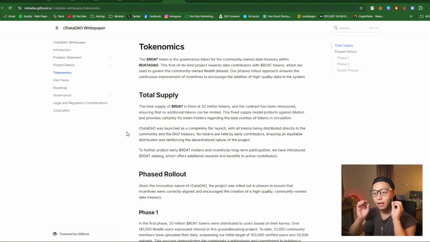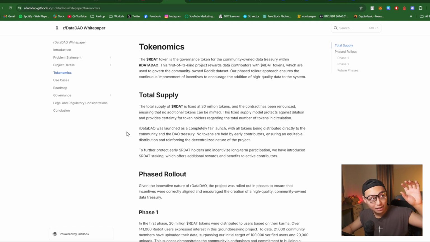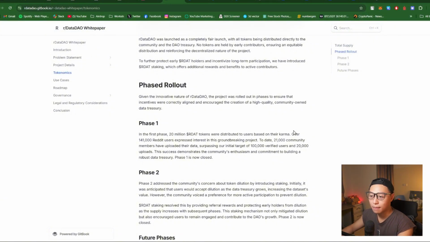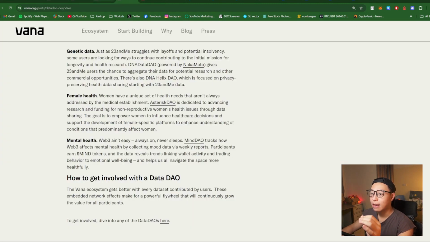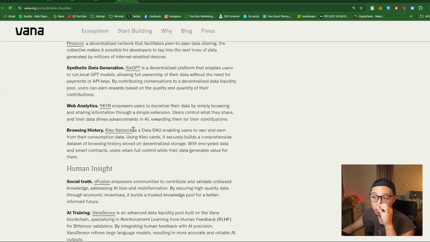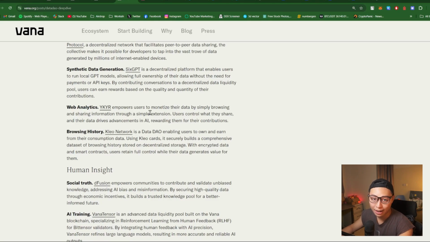The second one is you can stake the DLP, just like a liquid staking solution. You can restake, but in this case you can stake the DLP token, the Redat, to earn the VANA token emission. VANA is the mainnet token, the official token of VANA. VANA is like a data layer, and there will be different data DAOs built on top of VANA. You can stake DLP to earn VANA token emissions, and the VANA token emissions are split between the top 16 based on a set of performance metrics governed by the VANA DAO. So I believe right now there are 16 DAOs, but in the future there will be hundreds of data DAOs being born on VANA.